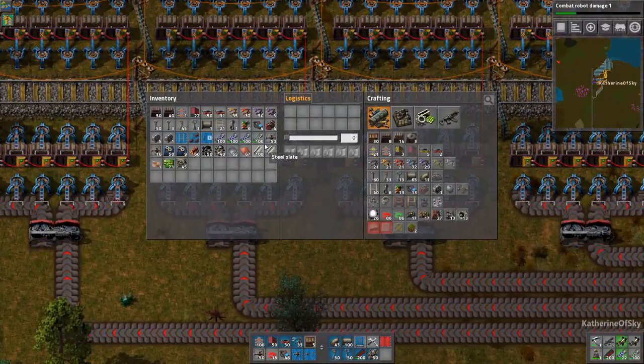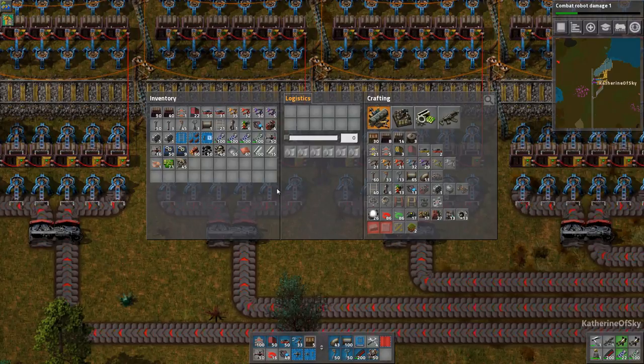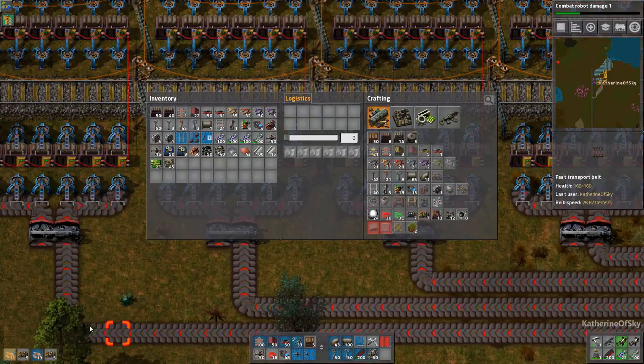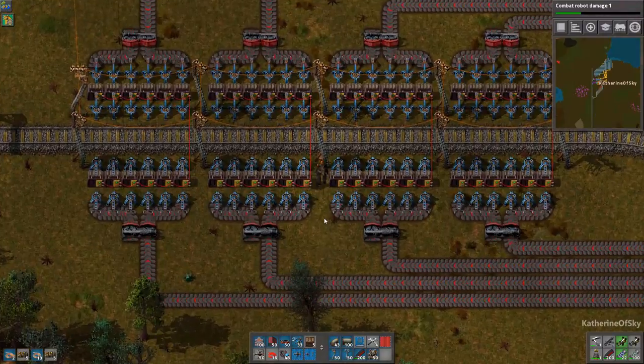And then we're going to get our combinators. We need some deciders. Where are they? Did I just make some or I didn't? Okay, let's make several. A few. Come on, make the combinators.